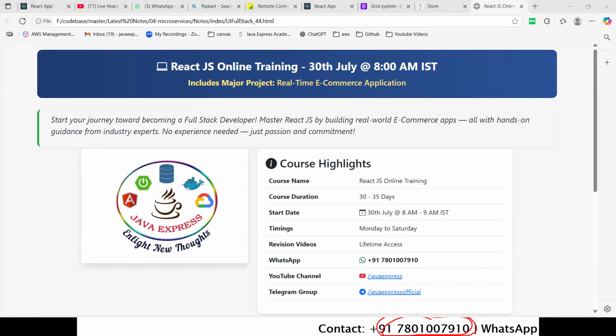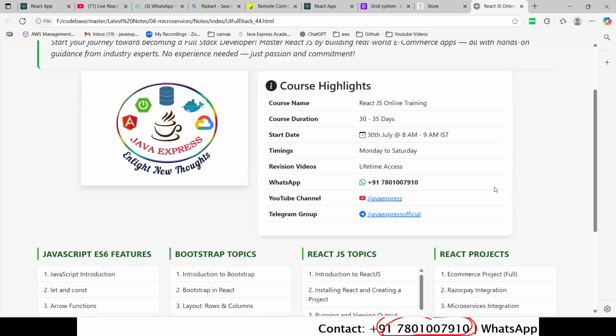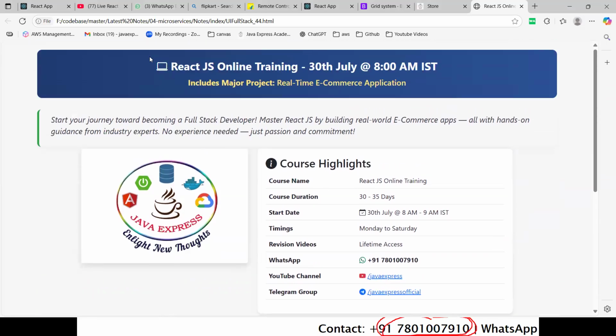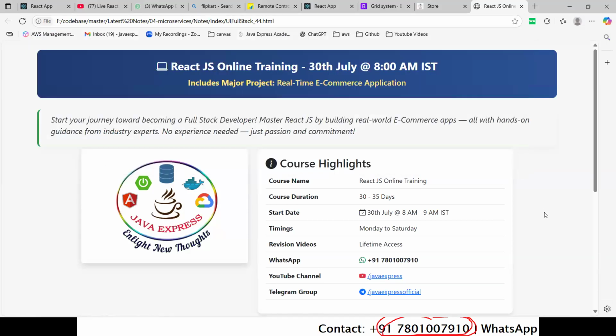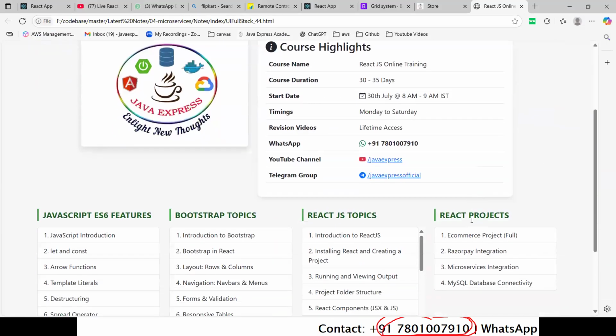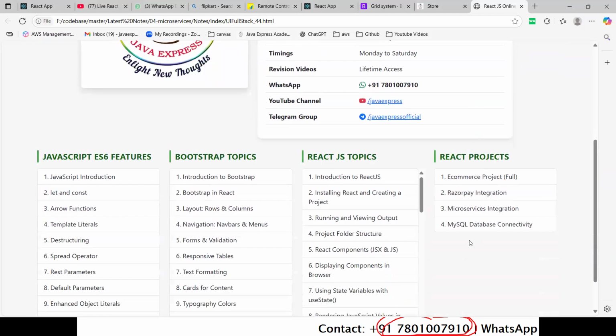Can you put the link of this page in the chat? This is only on my local machine. It is running locally, so I cannot share it. It is a local .html file that I developed; it's not uploaded on the web yet. I cannot upload this one because the images will be stopped. Remaining everything you can see.